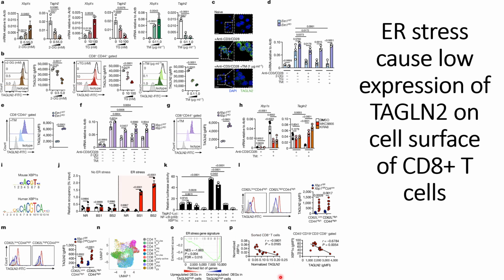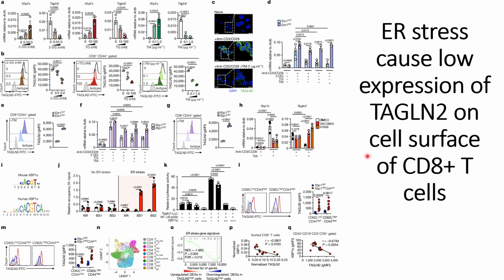And finally they check the relationship between XBP1 expressions and the TAGLN2 expressions, and they are able to find out that the XBP1 expressions have a negative relationship with this TAGLN2 expressions. And they have validated these things using the CD8+ T cells and also in the other cells, that is CD45+, CD19-, CD3+, CD8+ gated cells. So all this indicates that it's the XBP1 which is triggered by ER stress that causes low expressions of this TAGLN2, and that will cause the deactivation of these CD8+ cells.